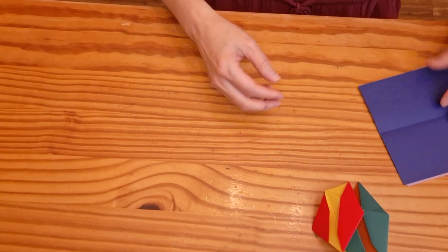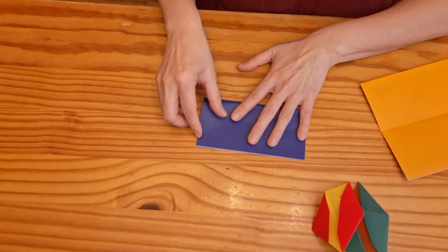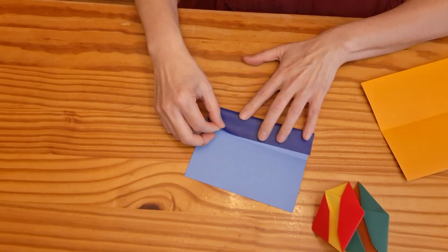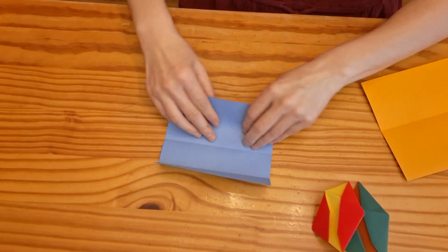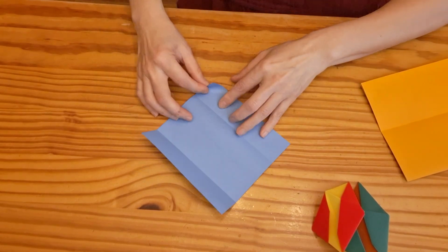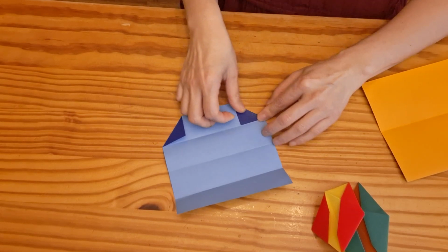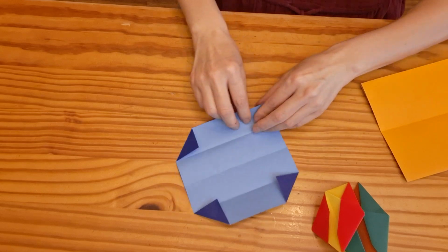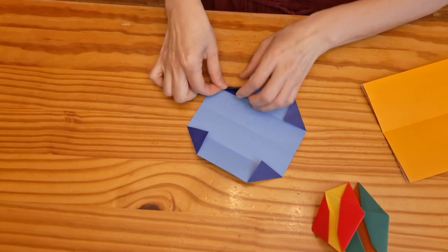Would you like to do one more with me, or do you want me to pause the video recording so we can do it faster and faster? But I will do it a little bit faster, okay? So you can pause the video and watch the first part if you didn't get it, or you can play it, do it together, okay? Whatever works for you, you can do it.